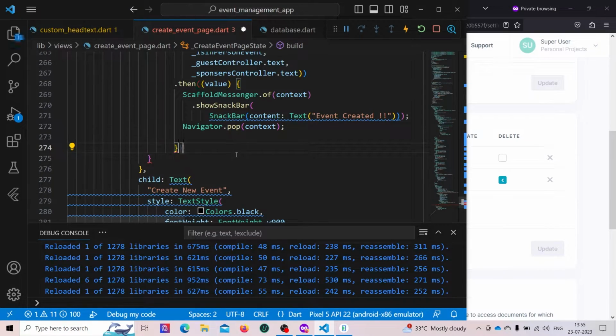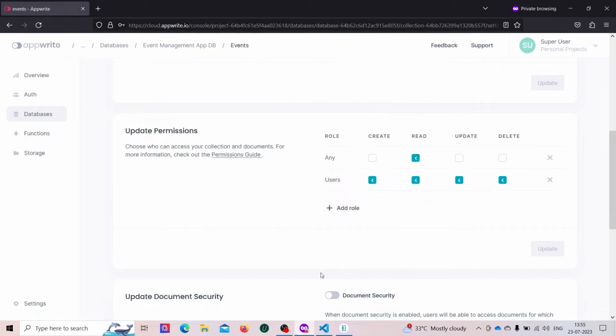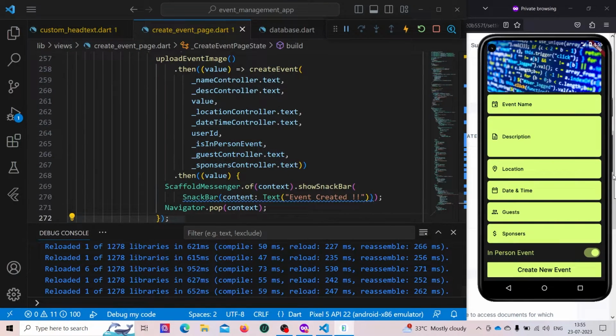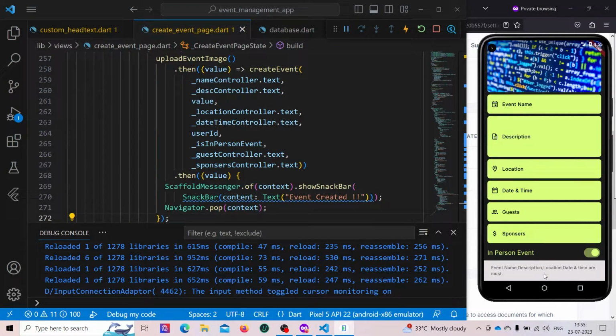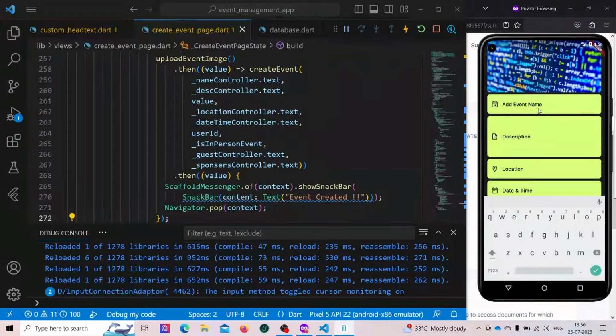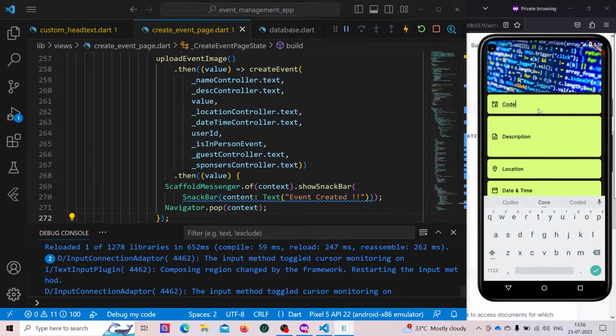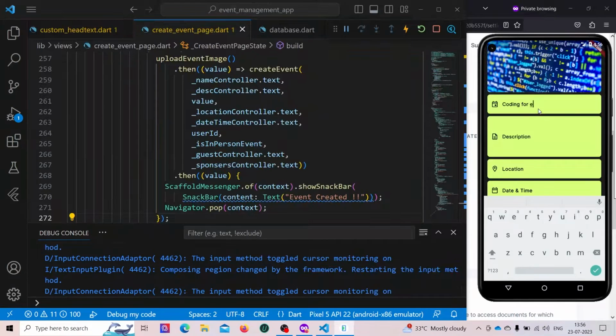Now it's okay. So now let's test it. Let's try to not give anything and test it. Here it is saying name, event name, description, location, date and time are must. So let us provide an event name like coding for everyone, free code class for everyone.